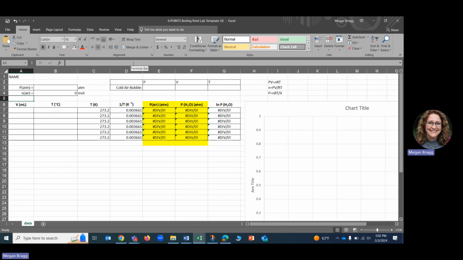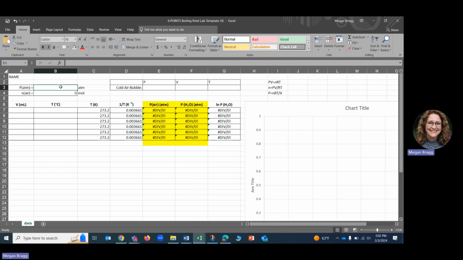So there's a few places, like right there, where there's no formula. Where you just type in data, you type in some data here, here, and here. And this is kind of where the formulas start. When you figure out atmospheric pressure, you're going to get that from a weather app for the area, or your instructor may even set up something that will automatically measure the pressure in the room at that moment in time. So you might be able to get it from there also. You can just ask. And it needs to be in atm.